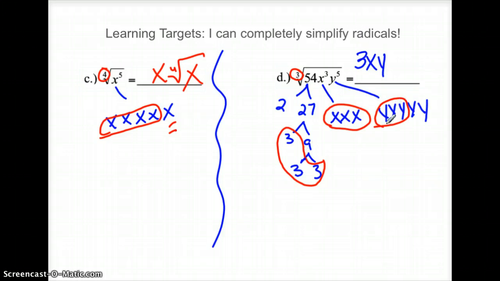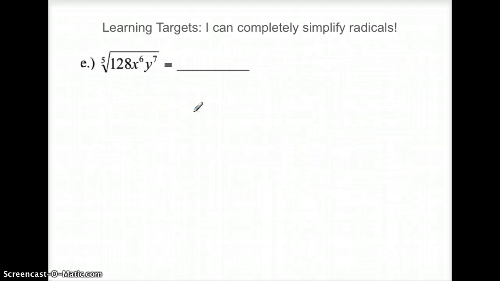One from each set. And then whatever's left over has to go back under the cube root house. So I had a 2 left over. I already used up the 9 and the 27, and I've got 2 y's left over. So under the cube root house, I've got a 2 and 2 y's, so I'm going to condense that to y squared. Okay, and there'd be our simplified radical. Nice.